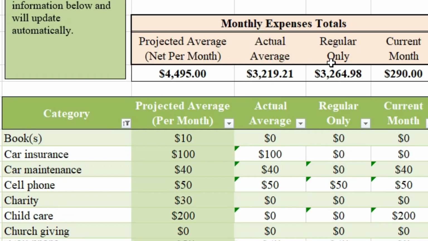So it does show you the projected average and what you actually spend. So here it shows a different kind of number. I did not go through this and adjust it accordingly because I'll do it later on, but this is like the solid numbers here.